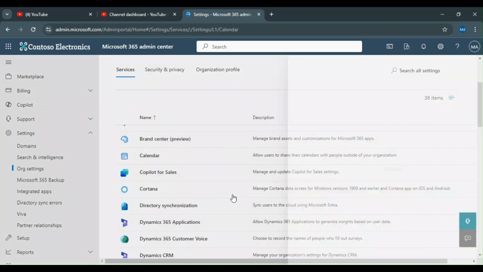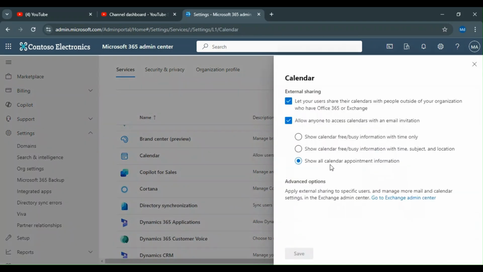For example, if I click on the calendar, there are options, like allowing anyone to access the calendar with an email invitation, so if somebody invites you internally, they can showcase their status.